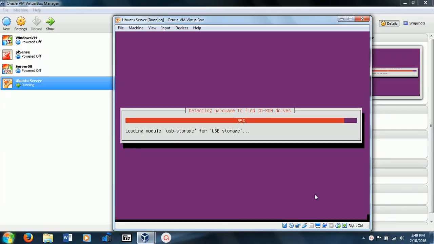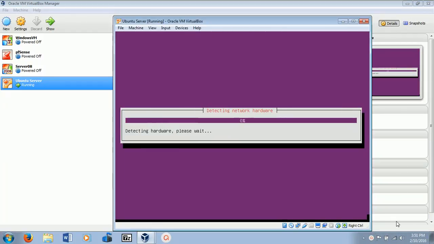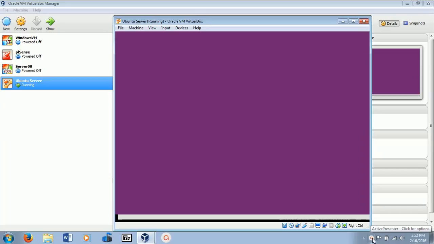And we'll start detecting the hardware, find devices. Now, through the process of installation, there are going to be a lot of loading screens, and there's going to be a lot of different things that are going to be happening. And I'm really going to only focus on the decisions that we need to make for the purposes of this video, for content and for time. So anytime that I need to go in and make a decision or change something or confirm something, then we'll be able to hit on that. And otherwise, I'm going to just have this run as smoothly as possible and keep it short and sweet.